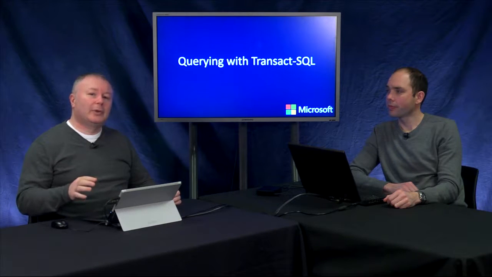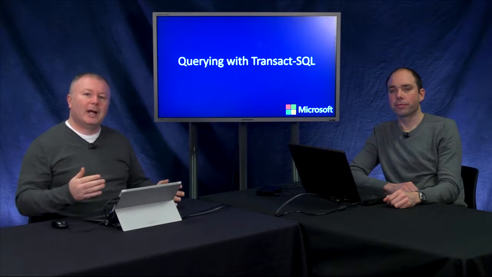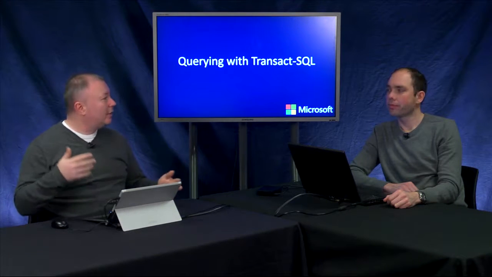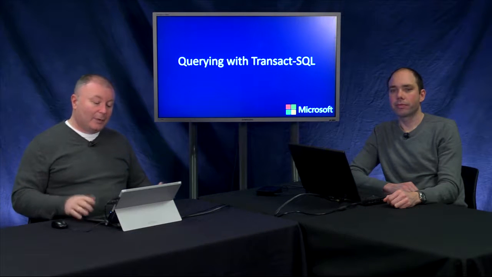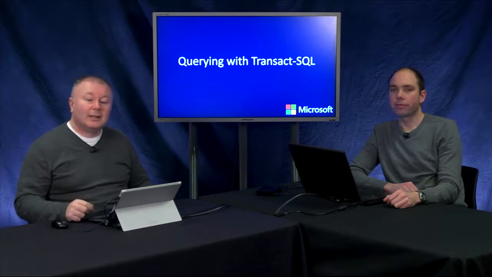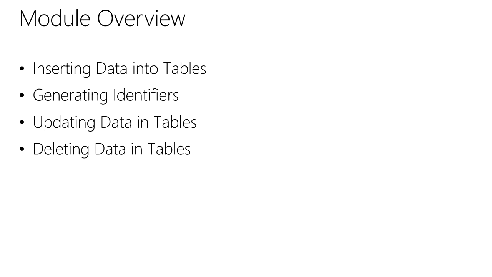In this module, we're going to turn it on its head a little bit and look at what happens when we want to update or insert or delete data that's already in tables. So we have a number of things to look at. We'll look at inserting data into tables, and as part of that, we'll look at what we do with rows that might have identity columns, some unique identifier. How do we generate that? We'll look at updating data that's already in the table, so changing values of different columns. And we'll look at deleting data, removing rows from tables and getting rid of data that we no longer need. So quite a lot to cover.